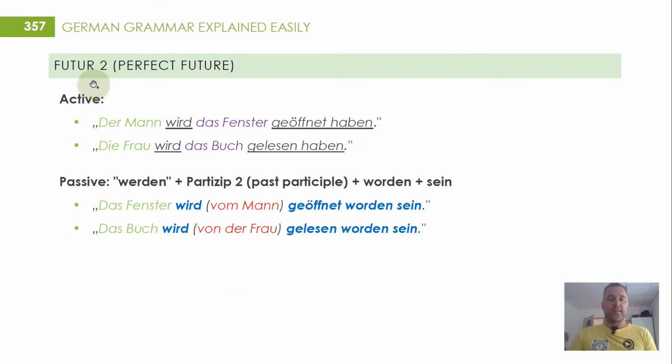And in the last tense, the future two or perfect future, der Mann wird das Fenster geöffnet haben. So the man will have opened the window becomes das Fenster wird vom Mann geöffnet worden sein. So the window will have been opened by the man. You see, it's also quite complicated in English. It is in German here as well. That's a lot of verbs in a row. So that's kind of complicated, but it's very rare that you actually have to use this one. It's more about understanding it. It's not really in use. From B2 onwards, maybe sometimes you will encounter this, but before, not really.